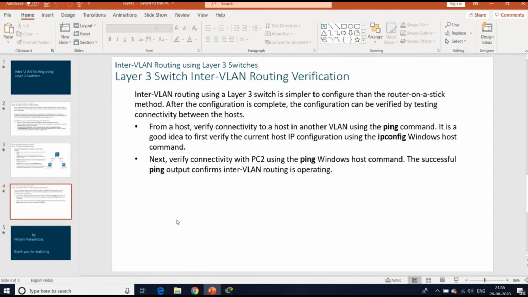So after this, layer 3 switch inter-VLAN routing verification. Inter-VLAN routing using a layer 3 switch is simpler to configure than the router on a stick method. After the configuration is complete, it can be verified by testing connectivity between the hosts. From the host, verify the connectivity to a host in another VLAN using the ping command.